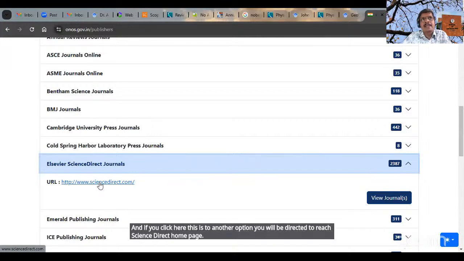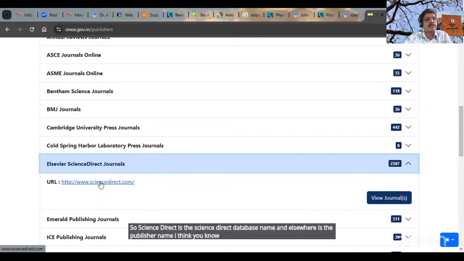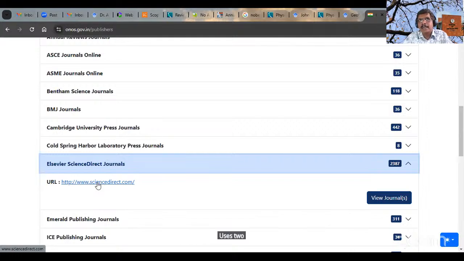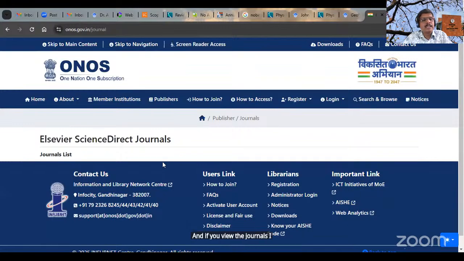So Science Direct is the database name and Elsevier is the publisher name. I think you know this difference. So that means ONOS is giving users two options to reach the database as a whole or to view the journals.